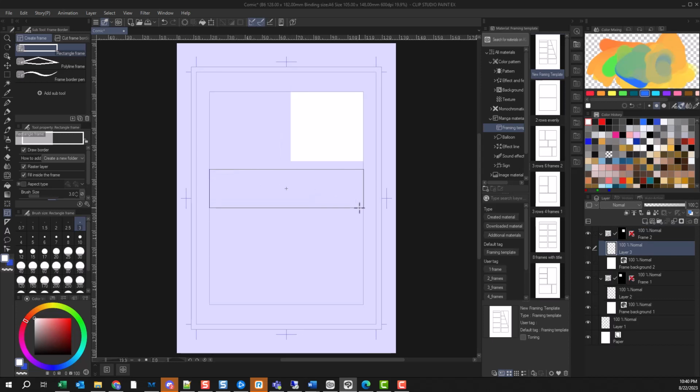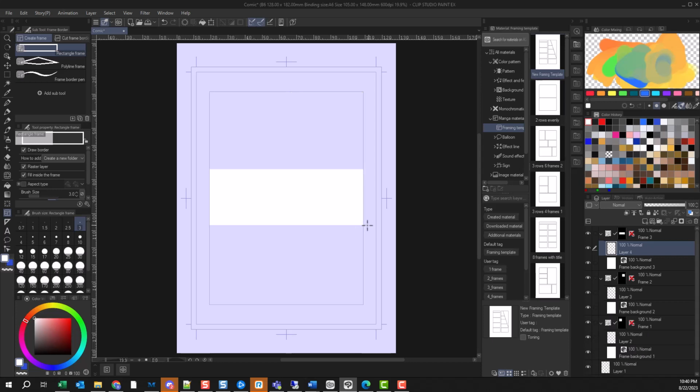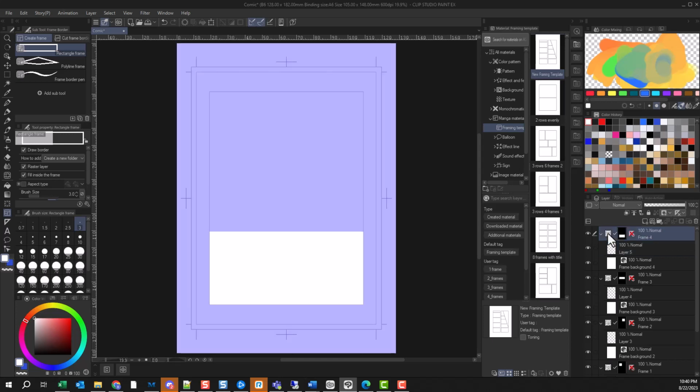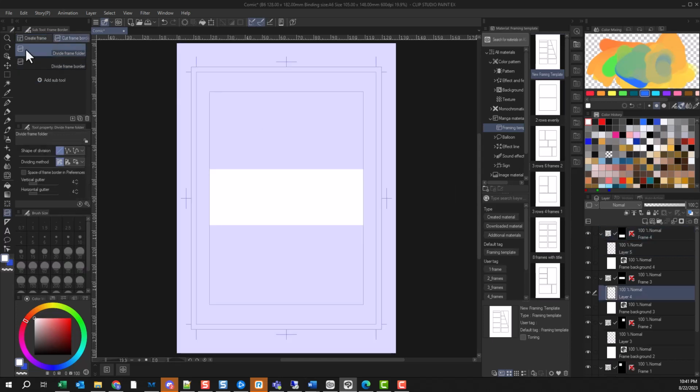And now each one of these, as we create each one of these frames here, is making a separate folder with a background and a single layer in it. We can divide it two different ways. We can use the divide frame folder, which we take here, and then we use this. It will basically allow us to select the angle. So you can start here, and then we can figure out how we want to cut it. We can maybe do an angle like this to give it a little more pop. And what happened this time is it took our original frame and cut it into two separate frames and made two separate folders for each one.